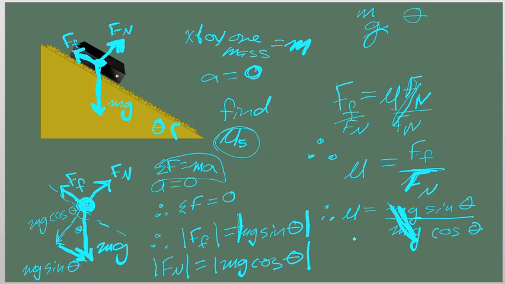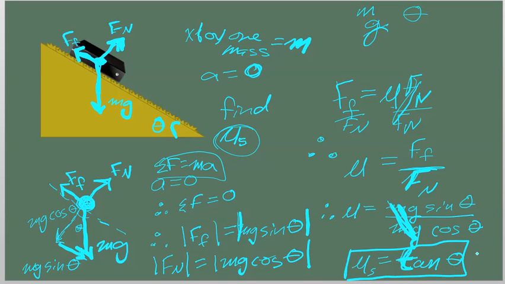And I'm fine if you want to leave it that way. People in pre-cal may know this from just the triangle thing. Sine over cosine, what would that be? Your opposite over your adjacent would actually be tangent theta. And that's how you find your coefficient of friction, which makes sense. The more it's elevated, I guess I should say, the more static friction there is. But that's how you find that.